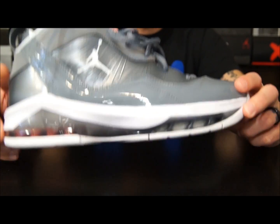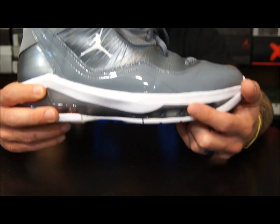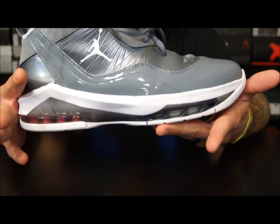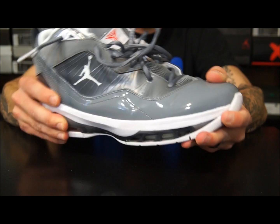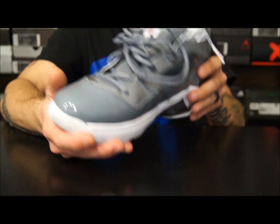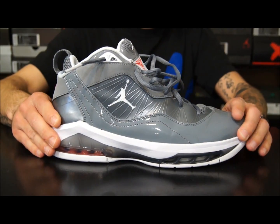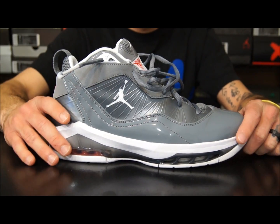Most of your support is coming from the TPU frame, which is adding a lot of support and stability within the cushion system, since it's so much cushion, and it's very restrictive on the lateral side, so you really can't get any movement whatsoever. On the medial side, it is right here in the arch, a little bit overpassed towards the heel, nothing in the forefoot, so there is some flexibility towards the medial end, but nothing like what you would get in an Adidas product that features the sprint frames and things like that.